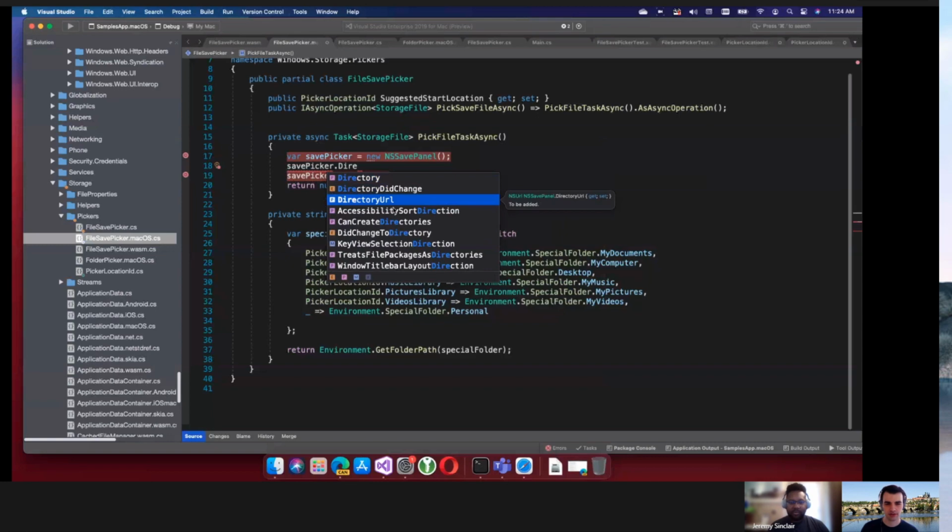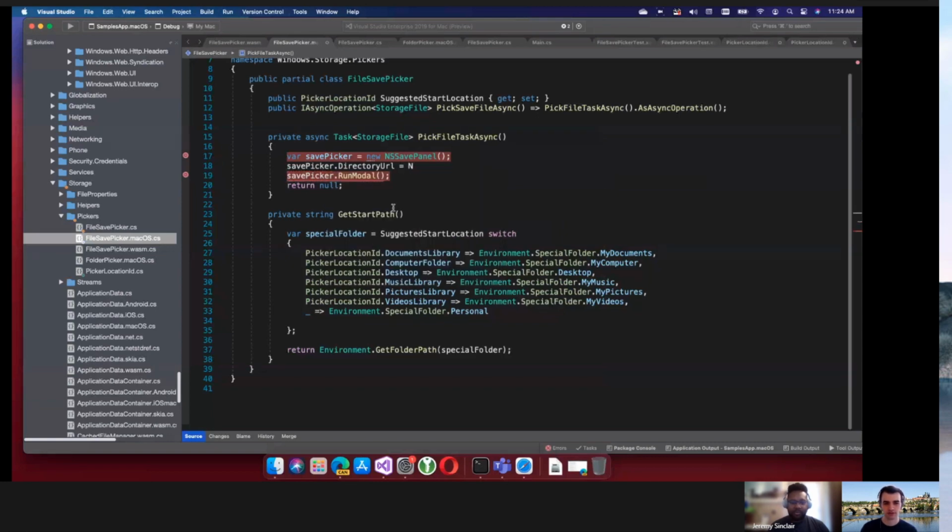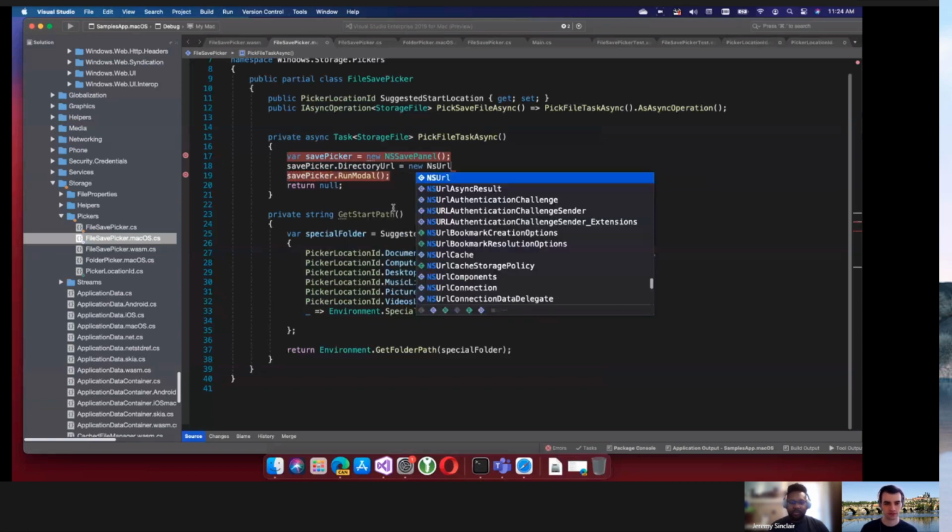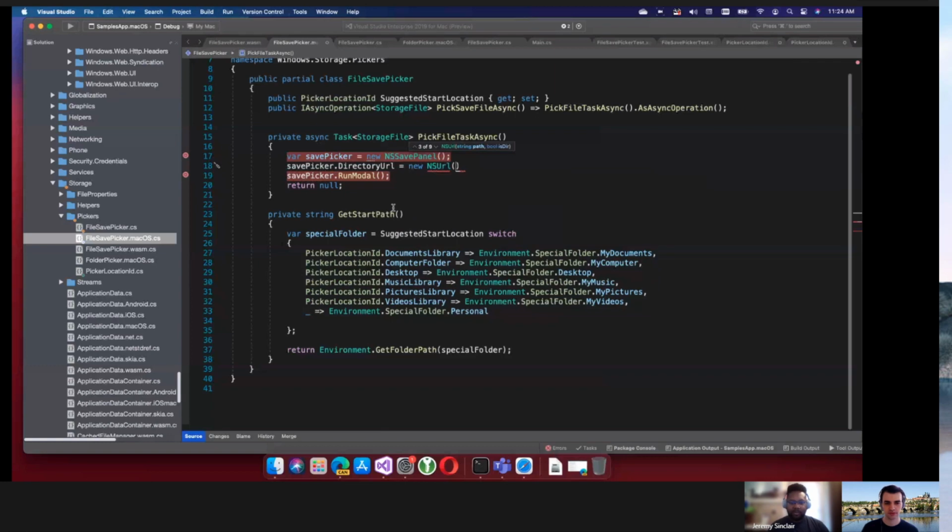That one. NSURL. The path would be get start. Right. That's good. So we now should have the start location set properly.